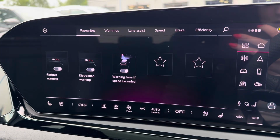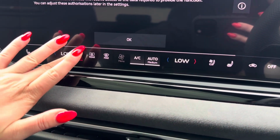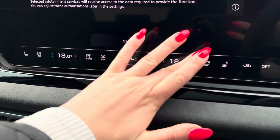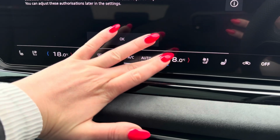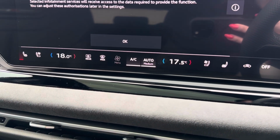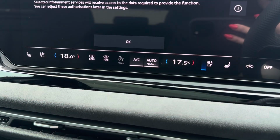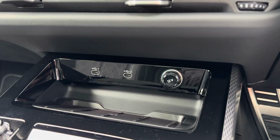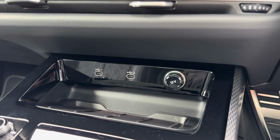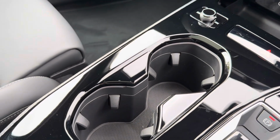on the road ahead. Below, you have the climate control system, so both driver and passenger can set the preferred temperature, regardless of the weather outside. With the added luxury of heated seats for those chillier mornings, or on those warmer days, with the cool ventilation. Stay connected with the 2 USB charging points and the Audi phone box with wireless charging. 2 cup holders for those morning coffees.